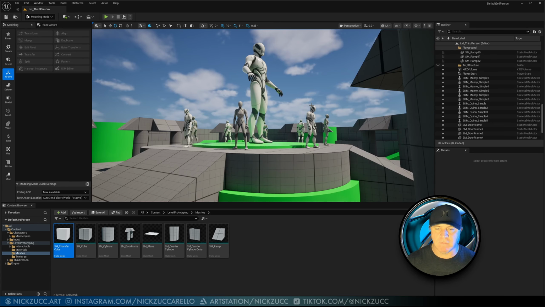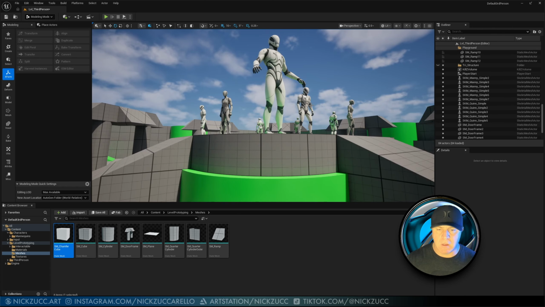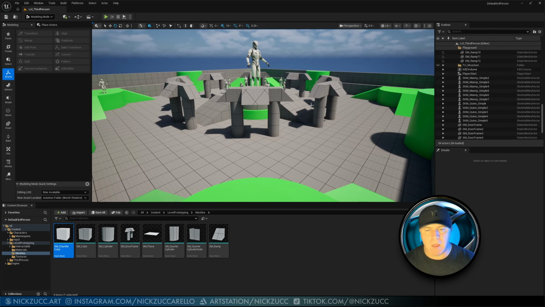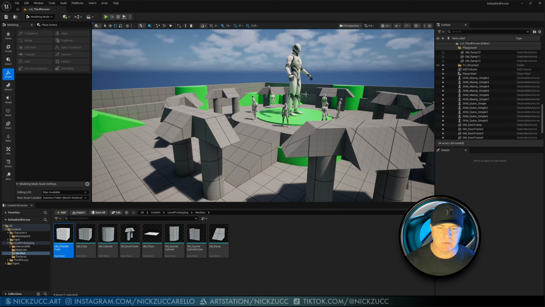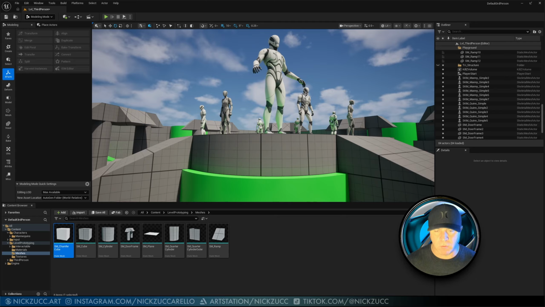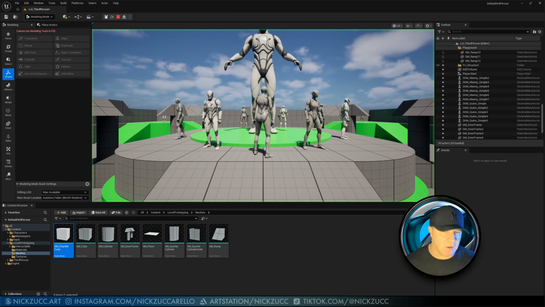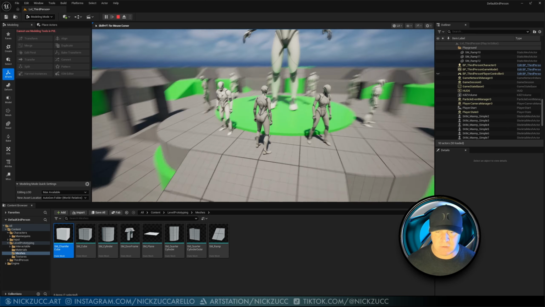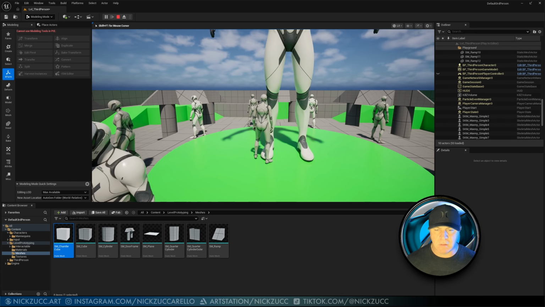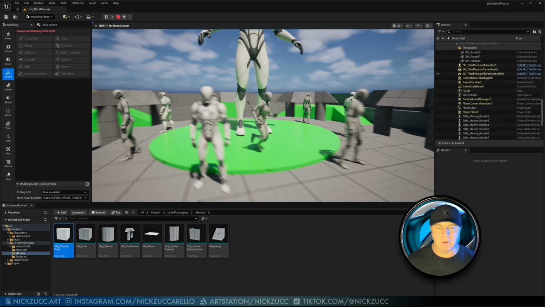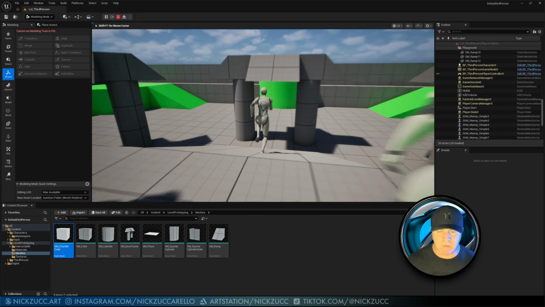So now I've very quickly changed the world. I think it looks a little bit more interesting, and I was able to take the pre-existing camera shots that I had before and re-update that. And then I think you should always try to play the results of what you've laid out and how that feels.